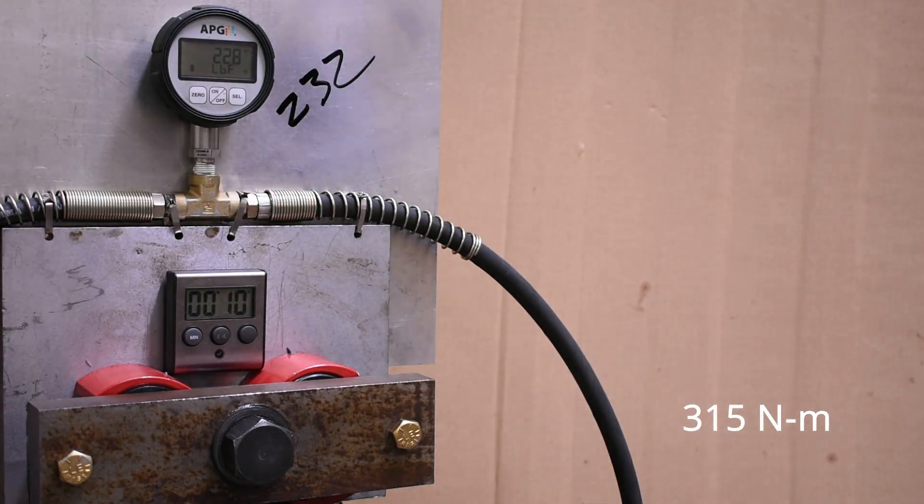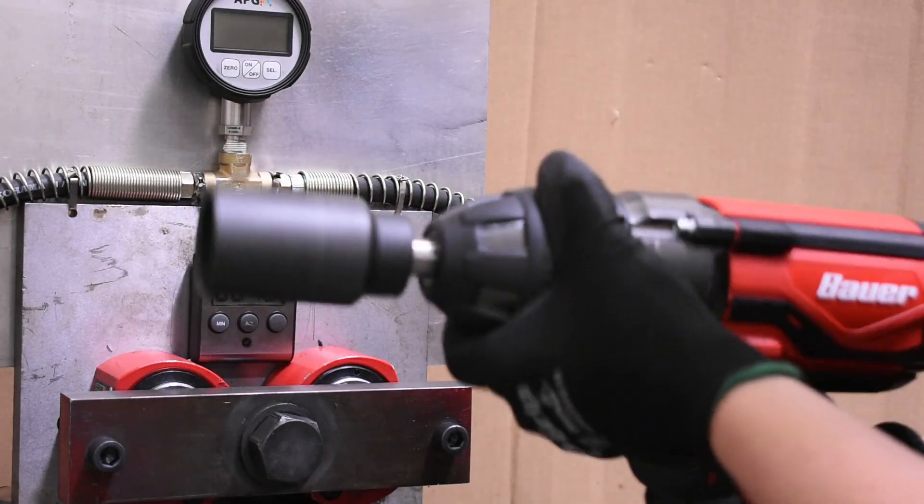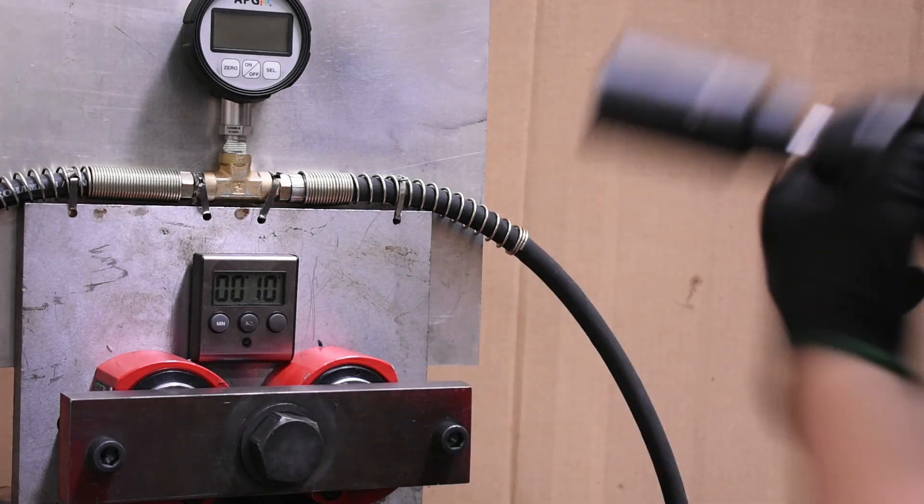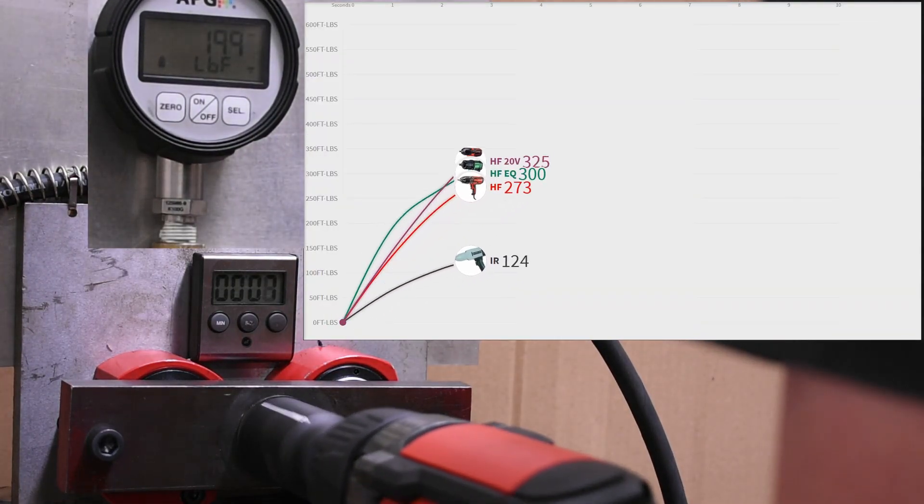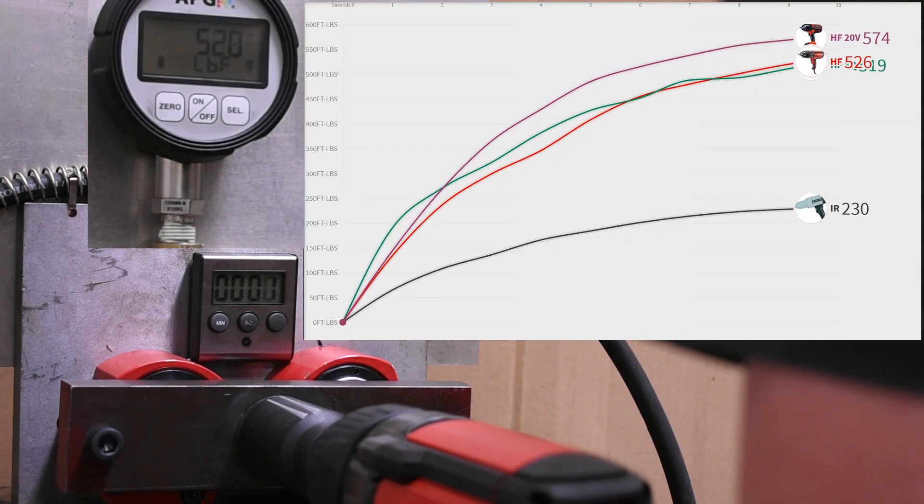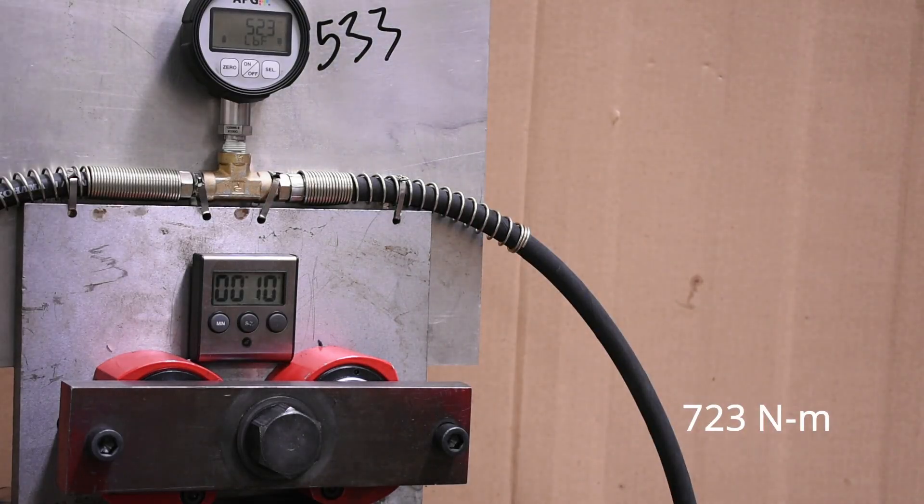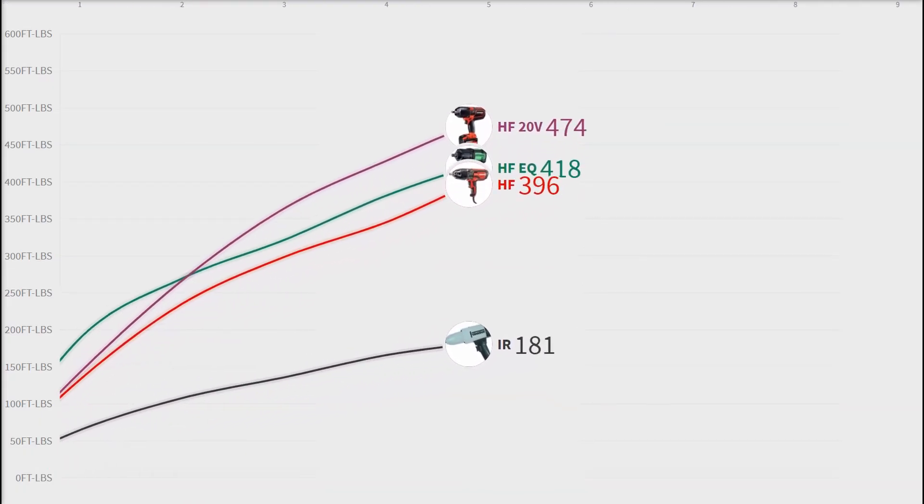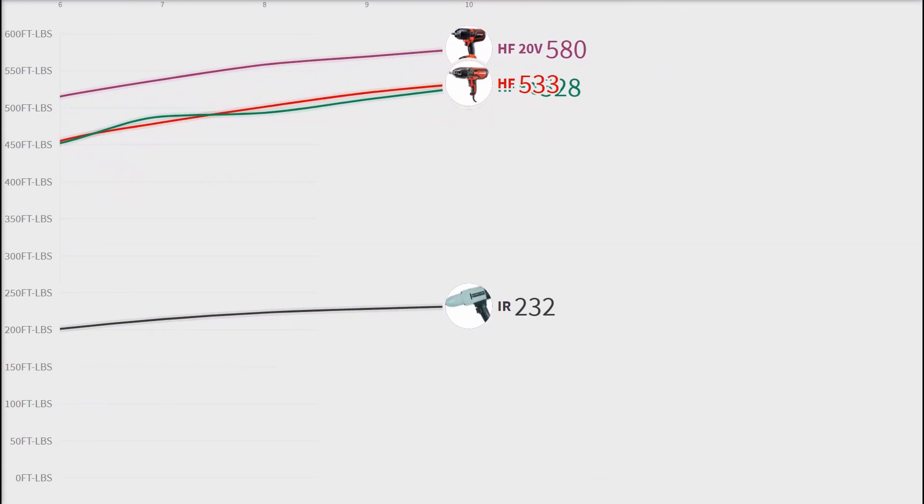Let's see if the Bauer has the same sort of hang-up. This one really likes to free spin. Once it gets momentum, it's really not wanting to slow down. You could definitely accidentally snap some smaller bolts with this tool if you're not letting off early. So this time, it edges out the air earthquake, making 533 foot-pounds compared to 528, and 8% off that 20-volt cordless brush model. It's interesting how the air tool is able to come out the gates quicker than both electric tools, but in this case, both eventually reeling it back in for the win.